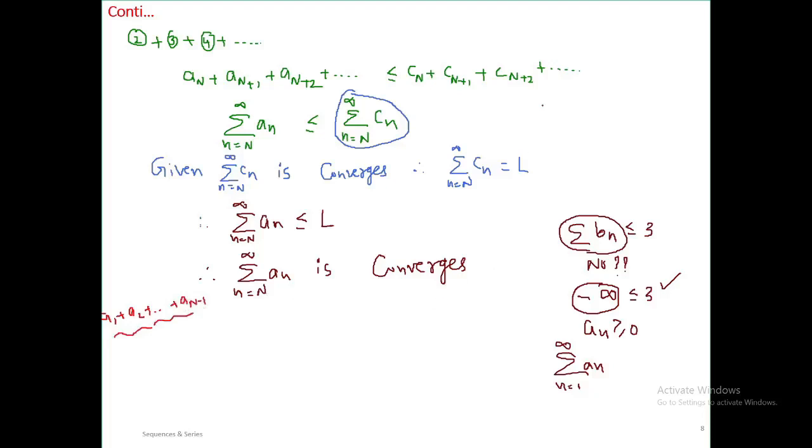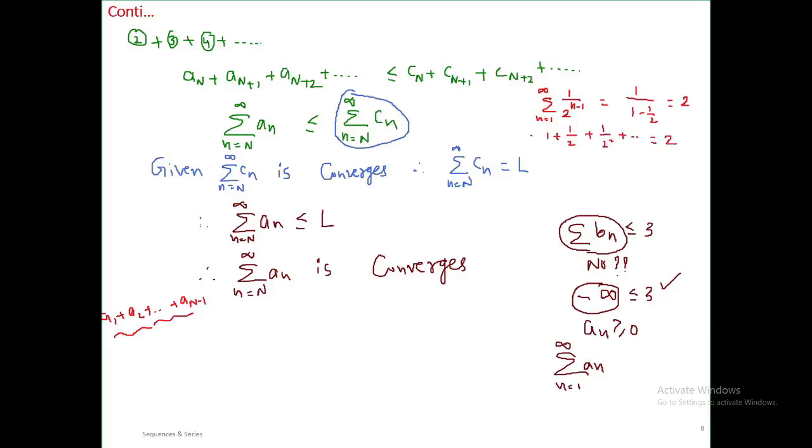Already this converges. For example, let us consider the series 1 upon 2 power n minus 1, n running from 1 to infinity. This is a geometric series which converges to a by 1 minus r. A is 1, and the geometric ratio is half, therefore the sum is 2. Expand this and you get 1 plus 1 upon 2 plus 1 upon 2 square and so on. So this sum is 2.